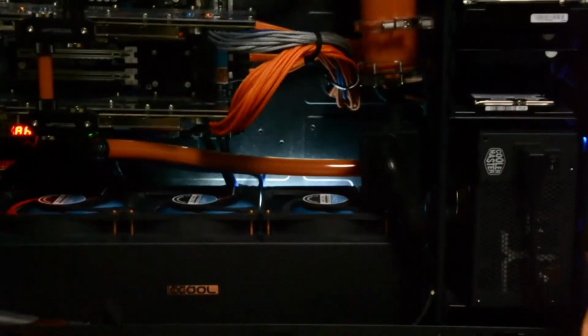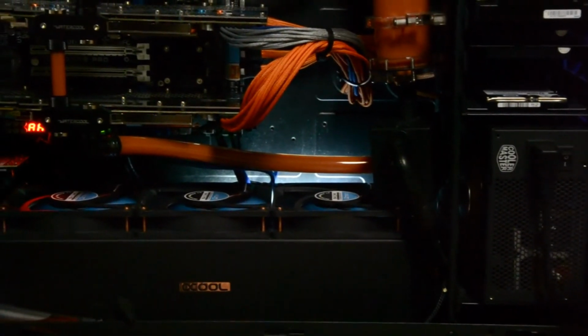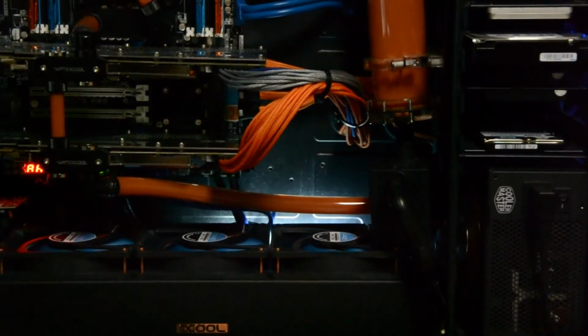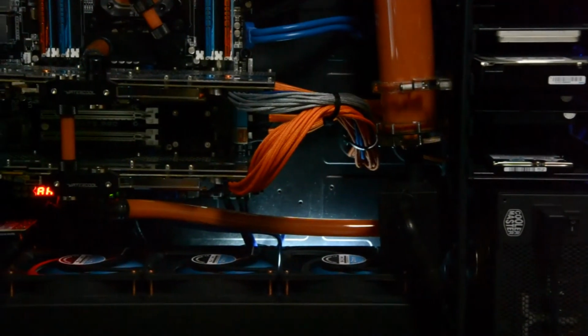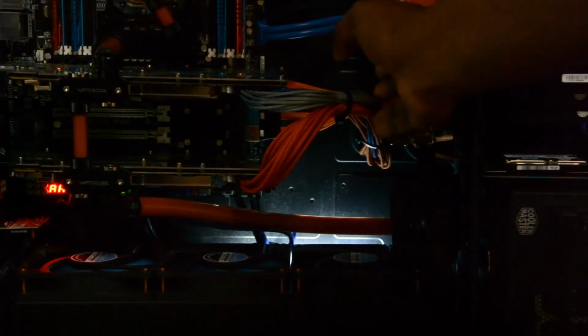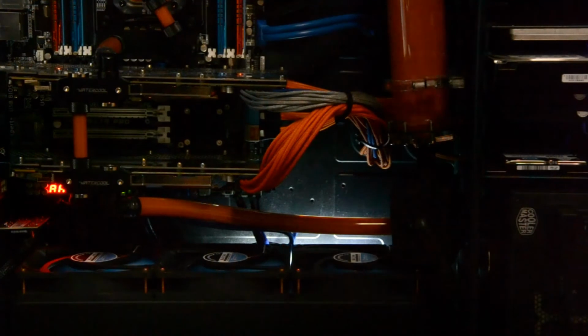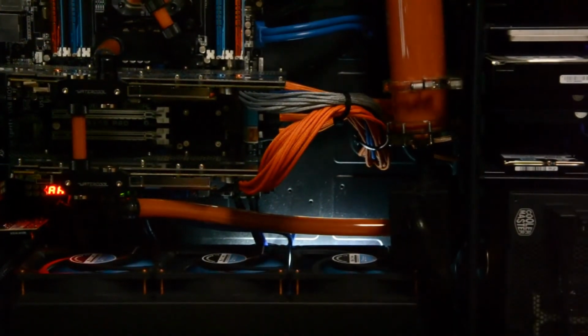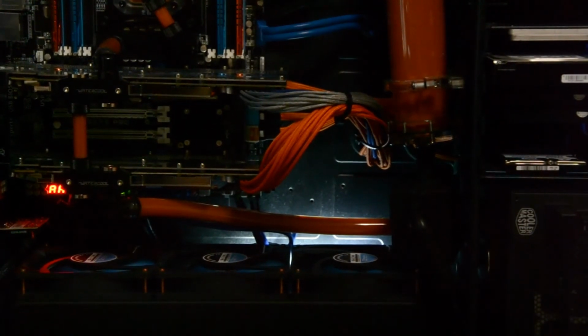The cables coming from the video cards, they're not exactly finished yet. I want to mount them a little tighter in here, and I will mount them a little tighter in here. This works, but I've had coffee and then we're gonna start, promise.